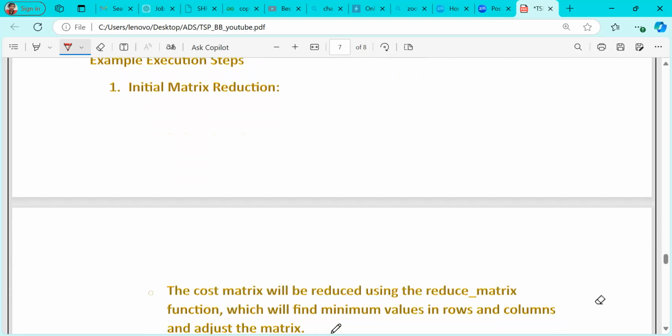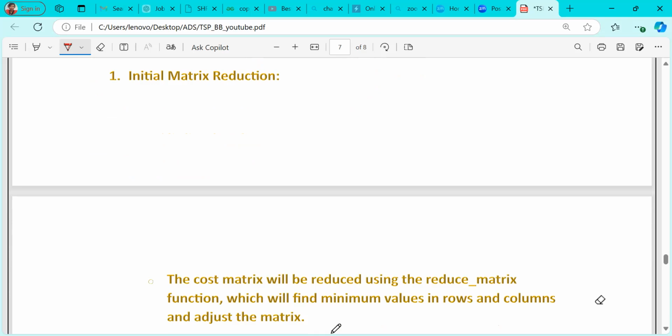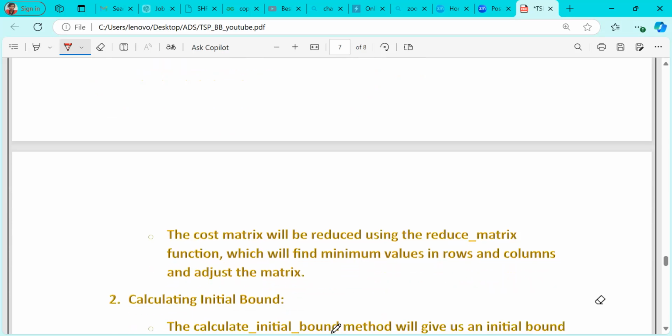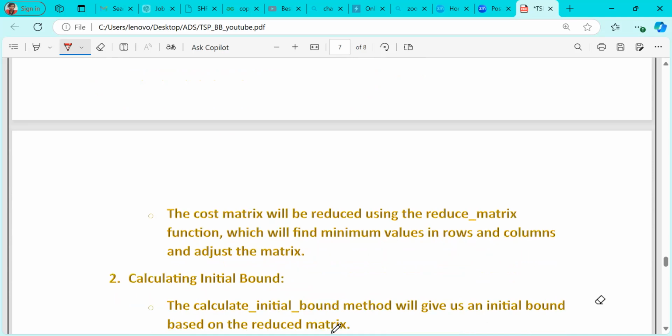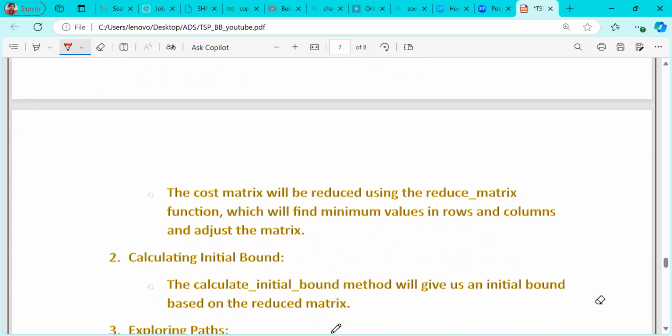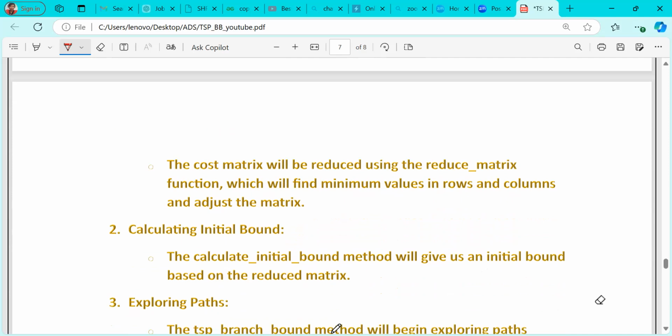So the first thing is we need to initialize the matrix reduction. The cost matrix will be reduced using the reduce matrix function, which will find the minimum values in rows and columns and adjust the matrix. We know that the traveling salesman problem is solved by reducing the matrix row wise as well as column wise.